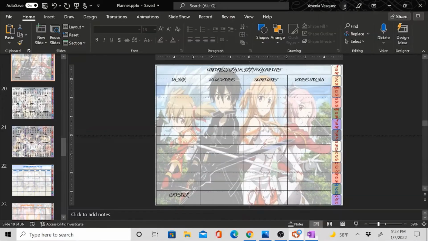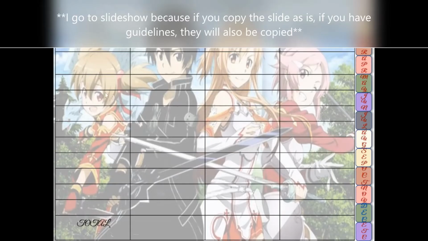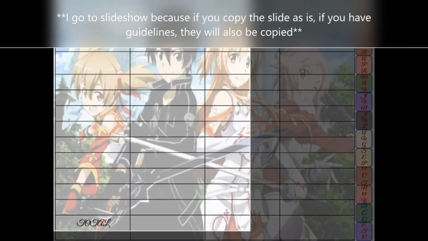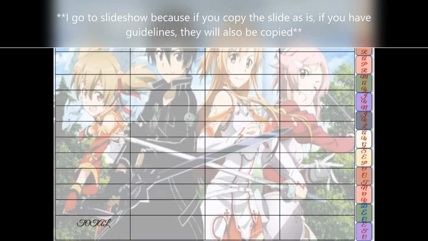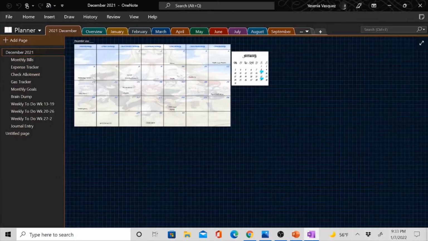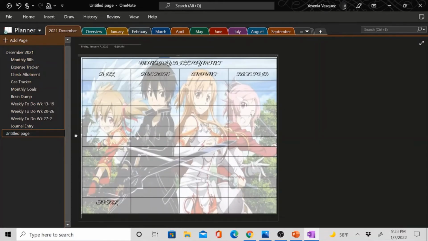So what I do instead is I simply go to slideshow, go from the slide, get a big picture, and then do a screenshot, which in this case would be Windows and Shift S. I take the screenshot. I don't do the tabs because the hyperlinks won't copy into OneNote, and you can always go back in and do hyperlink. So you just go to wherever page you like, have like an untitled page, copy and paste it on there.